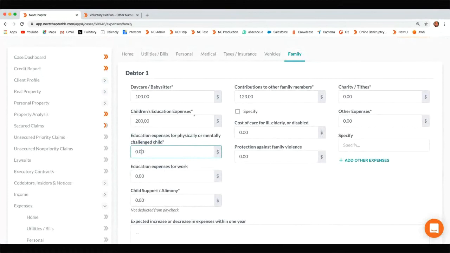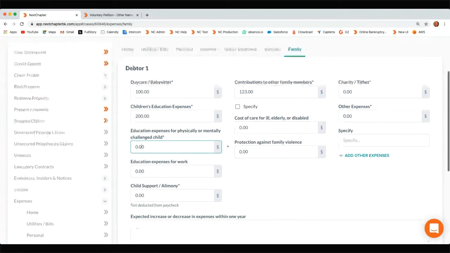Also, I want to point out that you'll see that some of the fields have an asterisk while others do not. So for example, the cost of care for ill, elderly, or disabled would be excluded from Schedule J. Those would go onto your means test, whereas the ones with the asterisks will be applied to Schedule J.